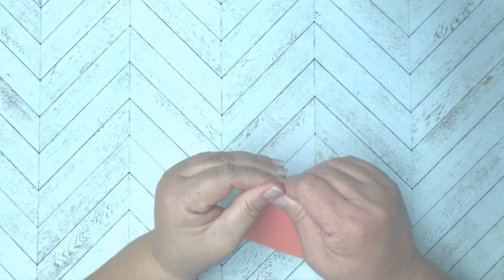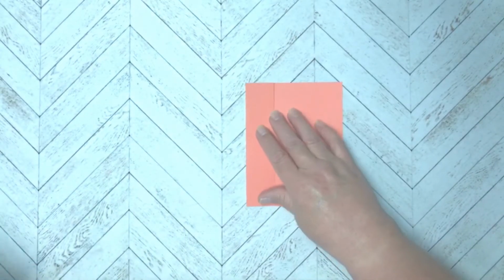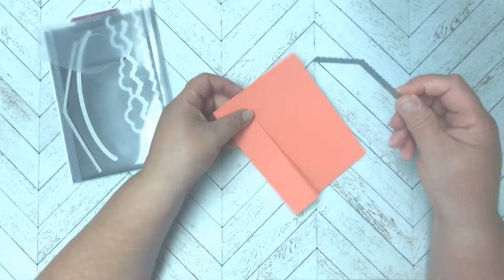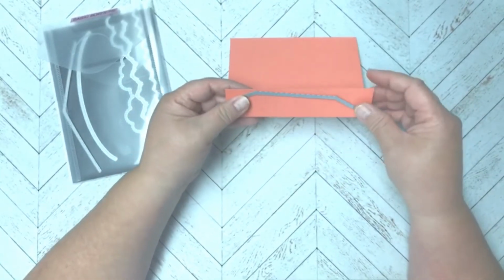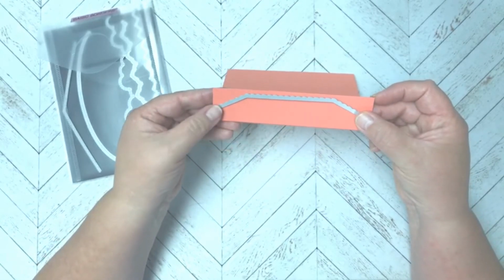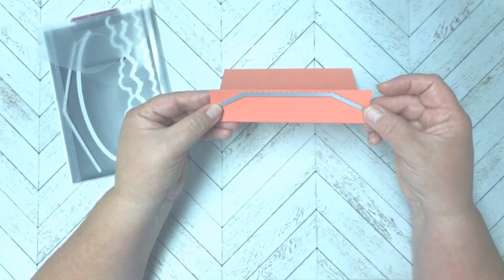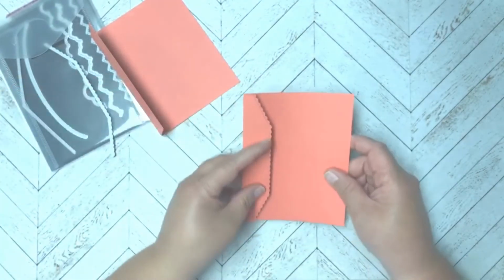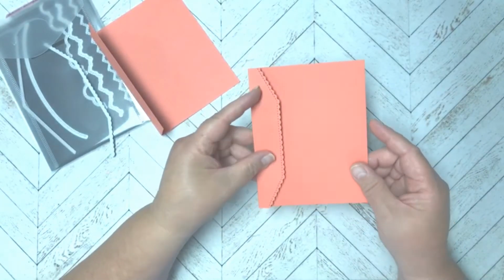So I went ahead and folded that in, and I'm going to show you another card at the end here that I did using these basic borders. But for this one, I took this die here from the basic borders, and I laid it evenly across this shorter end of the front of the card, and I ran it through my die cut machine. And when that happens, I came out with this, and I just love that scalloped stitched border there.